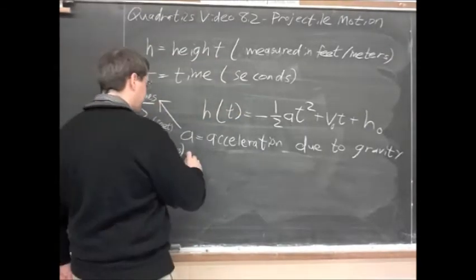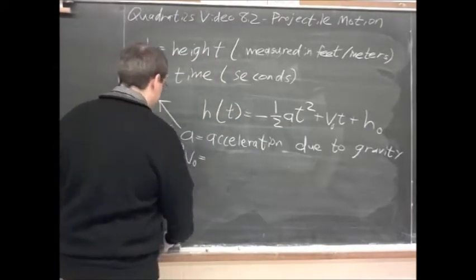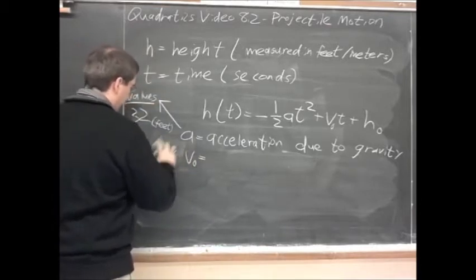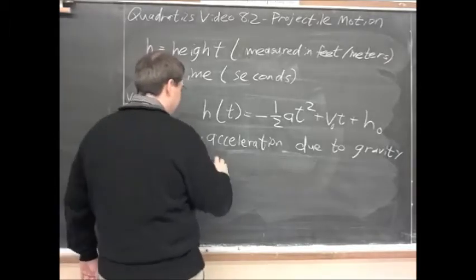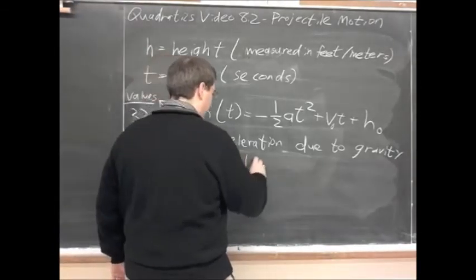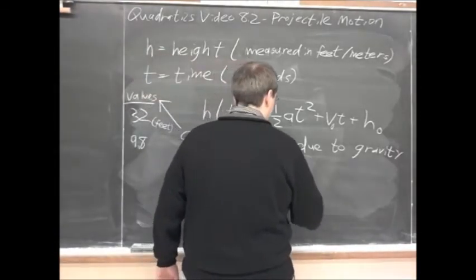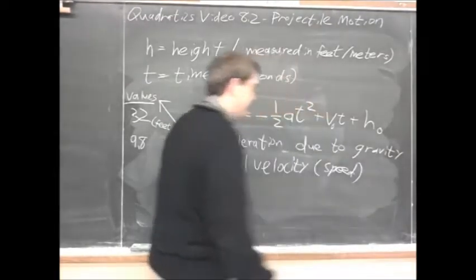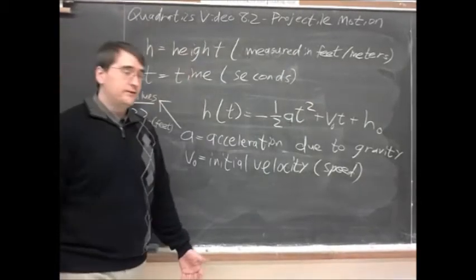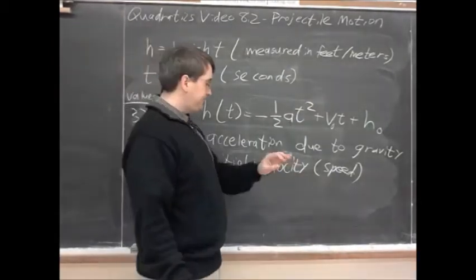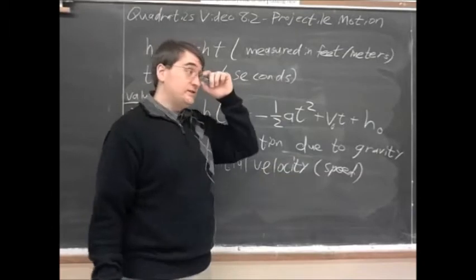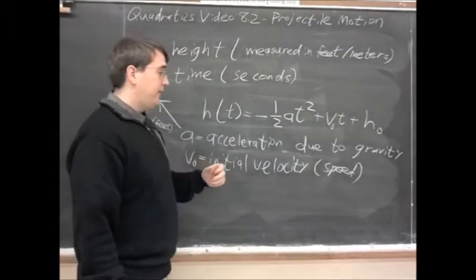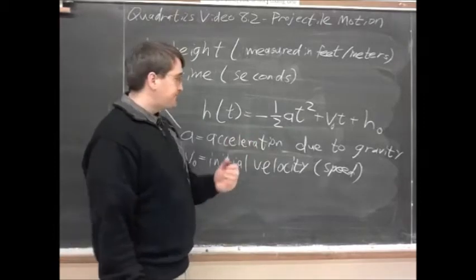Now, that second thing that we were talking about here, this v naught, this stands for something called our initial velocity. That's what v stands for. Velocity is kind of a fancy way of describing speed. Once you get to physics, you'll learn about what exactly velocity is, but it's speed. It's how fast you're going. Specifically, it's how fast you're going at time zero.